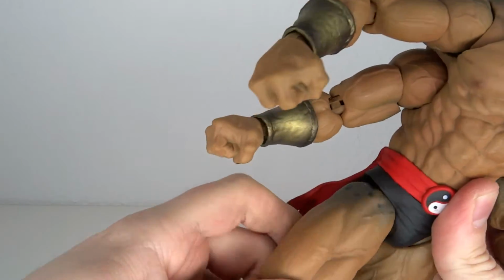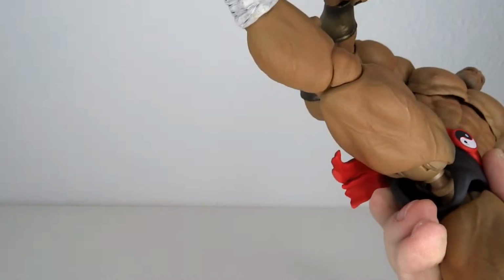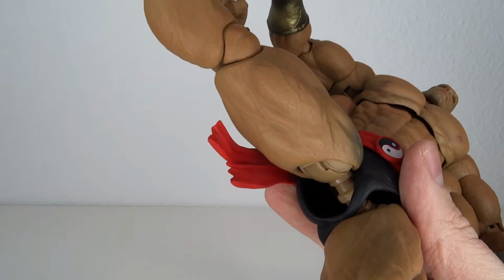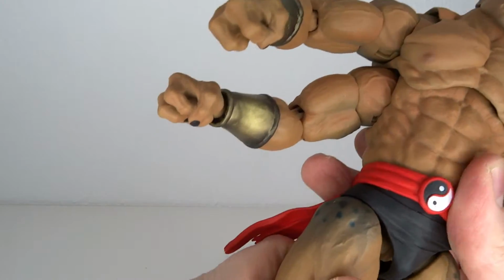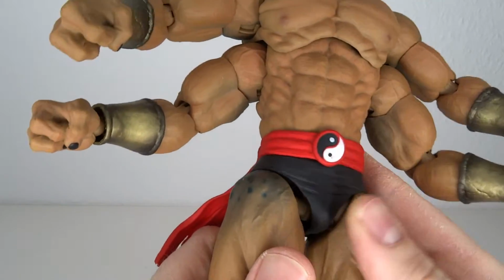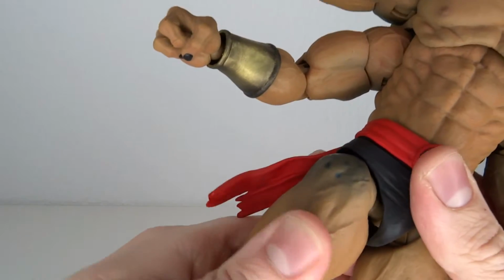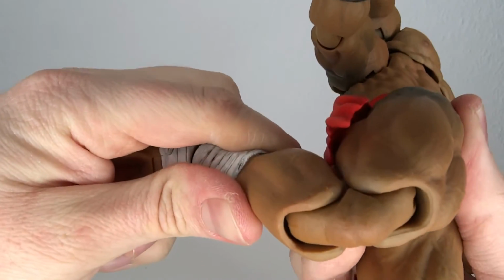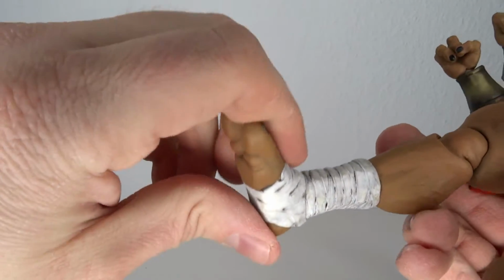Leg goes forward, leg goes to the back, leg goes to the side. We got this big ball hinge in there, which is connected to a long peg that goes under there and is covered up by the pantsu. Once again, there it is. I mean, I call it pantsu for the ladies, why not for the dudes? Rotation in it, double hinge knee, and the foot is on another ball hinge.